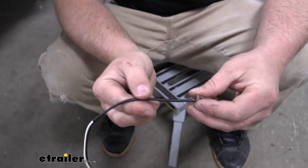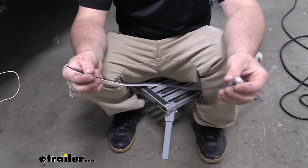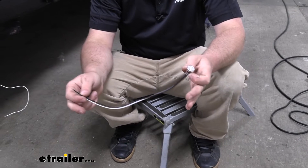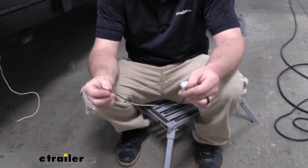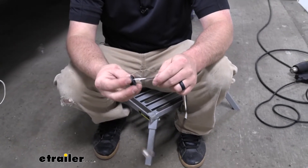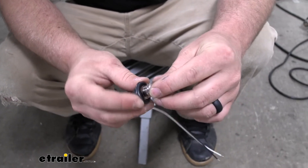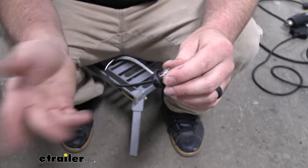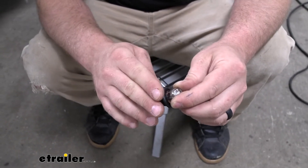It's going to have a sheathing that runs along the wire here to help keep them in good shape. What kind of separates this one is the length of wire — it gives us a ton of wire to work with. That way, if you don't have a ton to work with on the trailer side, this is going to make up for that and make life a little bit easier when you're trying to get it hooked up. It is also going to come with the grommet that you need, so this will slide over your wires and into your trailer so your light can plug into it.